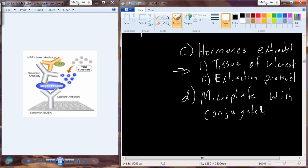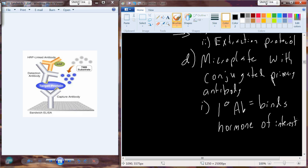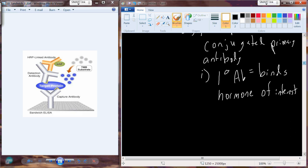The microplate is going to be conjugated with what's known as the capture or the primary antibody. In the world of cell biology, that's typically abbreviated as what looks like 1 degree. That just means primary. So it's going to be this primary antibody that's programmed to bind your molecule or your hormone of interest. A lot of times these antibodies are going to be produced in a specific organism, like maybe a donkey or a rabbit, and then we extract them out. And so they'll be programmed in the donkey to respond to testosterone, to respond to insulin, to respond to glucagon.